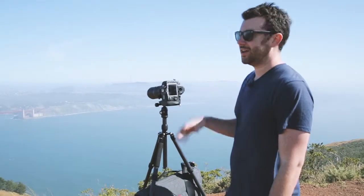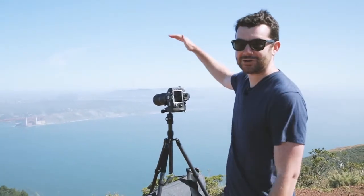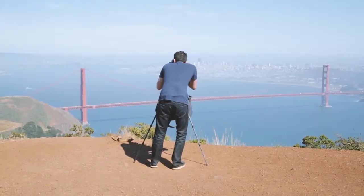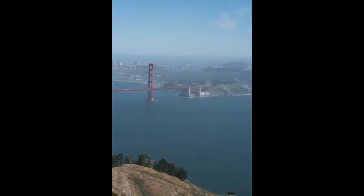Something I've learned the hard way is you really don't want to take too much time between each exposure, because especially if you have things like clouds, over time those clouds may move, and then your software is going to have a really hard time matching up those pixels. So try and do them as quickly as you can in succession. All right, let's go merge them in post-processing.